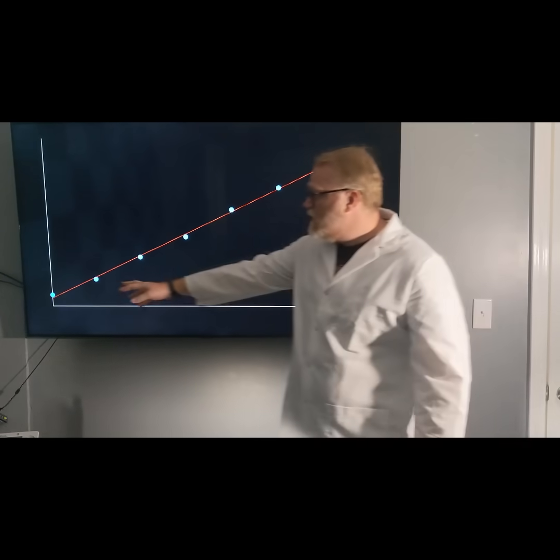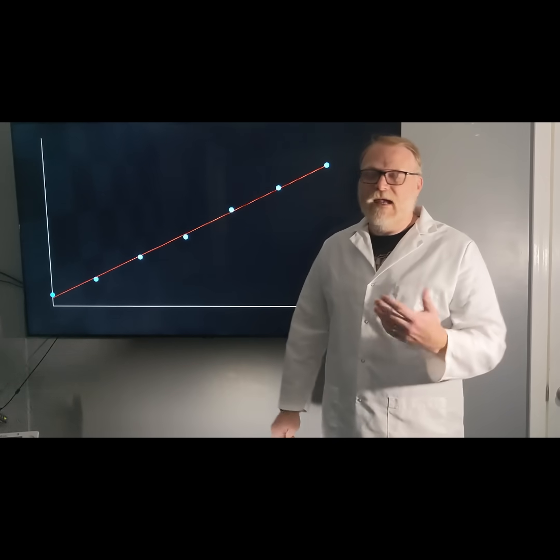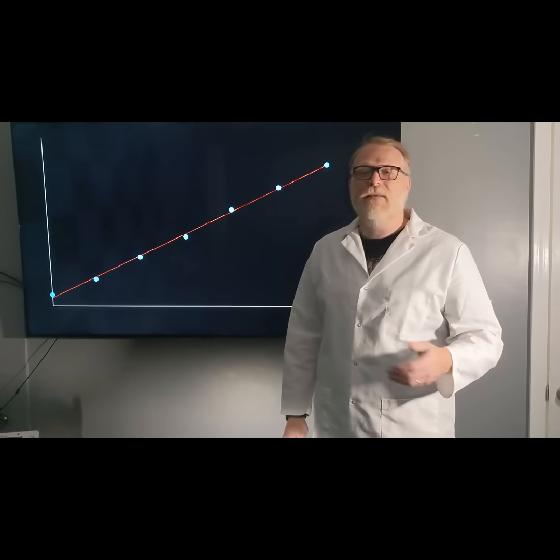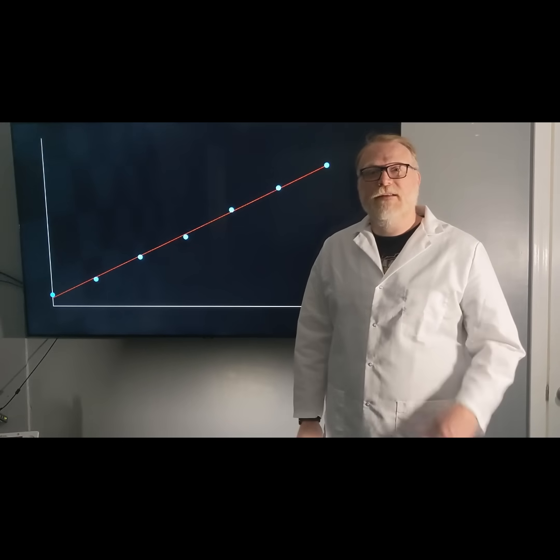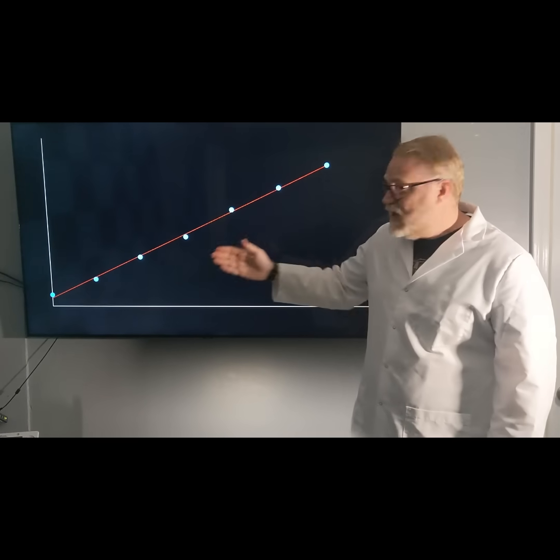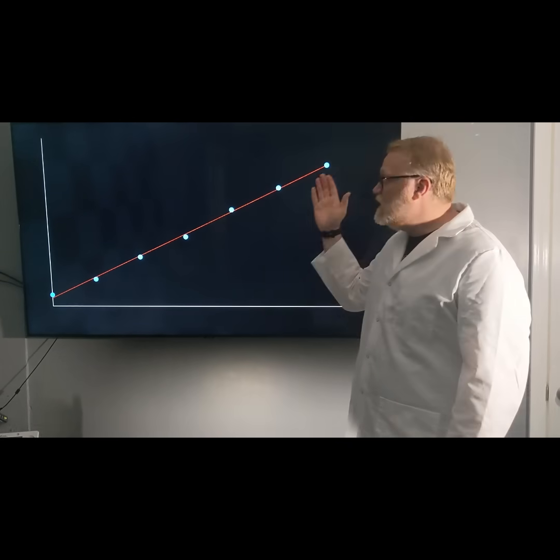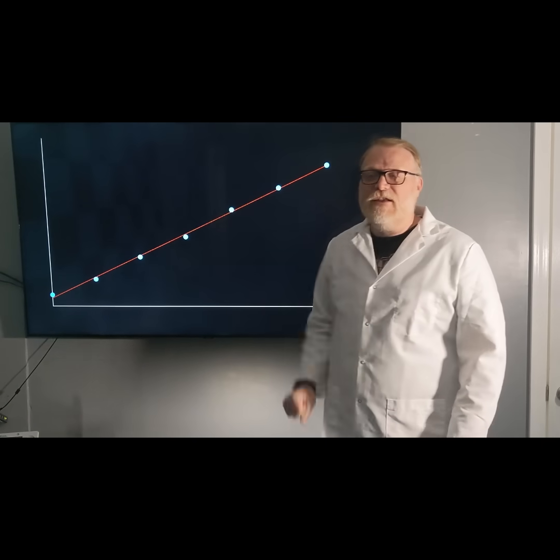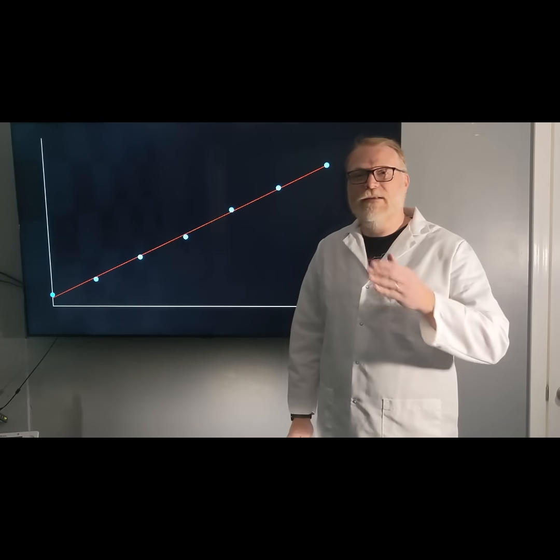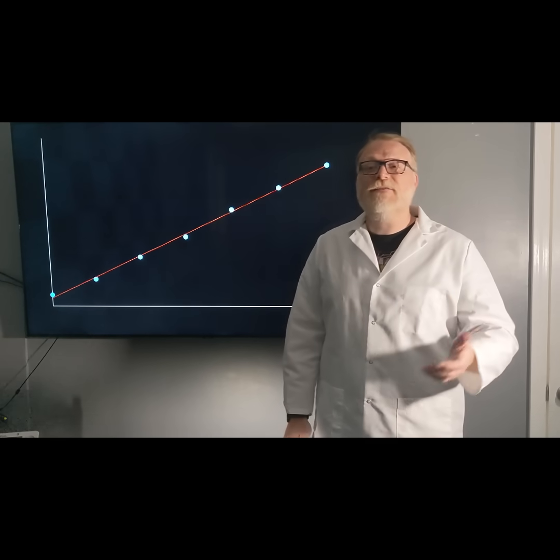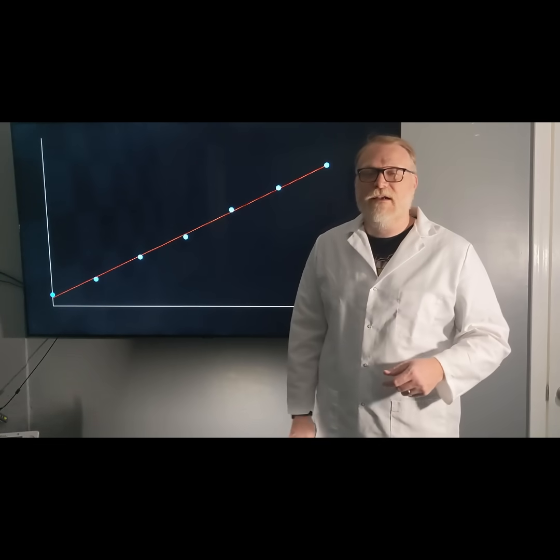You would verify this by using your low point and injecting seven times to make sure that it meets your criteria — there is a peak there, it's barely discernible, but you can reliably integrate it each time, so you know it's near the limit of detection. The other way is to flip that around: do seven injections at your low point, take the standard deviation of those seven points, multiply that by 3.3, then divide it by the slope of your calibration curve. So 3.3 times your standard deviation divided by your slope gives you your limit of detection. Again, you would verify this through experimentation to make sure it meets your LOD criteria.